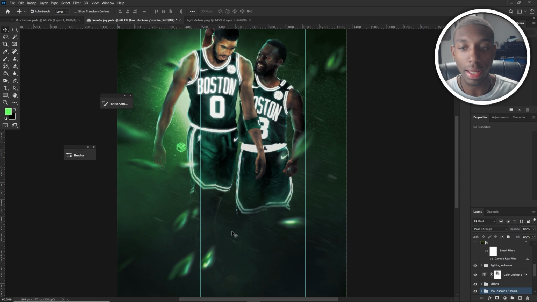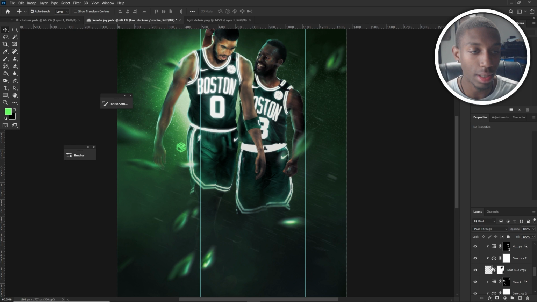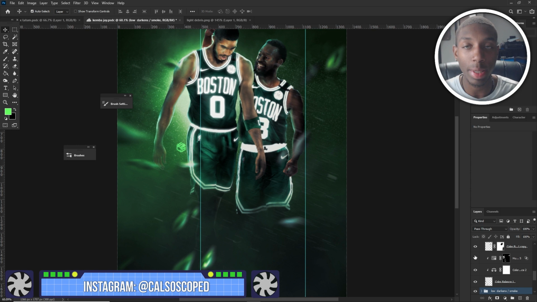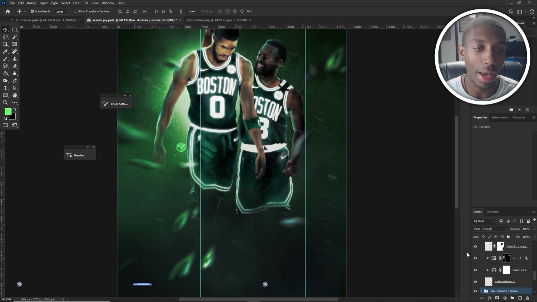But the thing that I did was I also focused on my lighting, even on the debris in this. I really wanted to make sure I focus on everything in here. So I'm going to take these hue and saturations off. That's the normal. And then I color balanced to more of a green. But then with my hue and saturation, I added a little bit of lightness because I painted on the parts that I see are reflecting off of that light in the background. And I did the same with my other layer. I just mixed them up a little bit to add some variety to this debris layer.